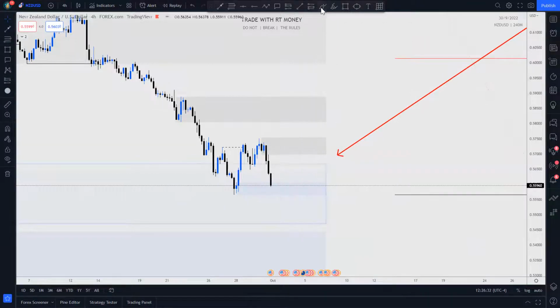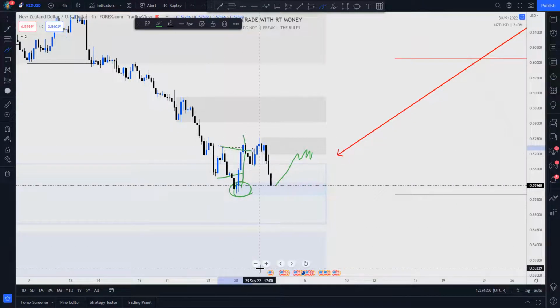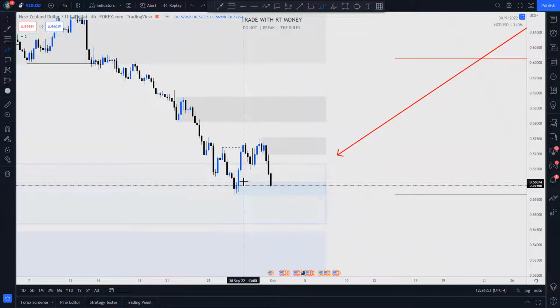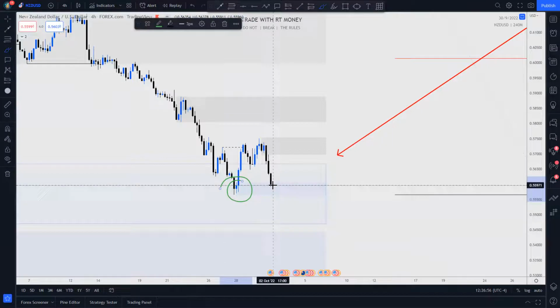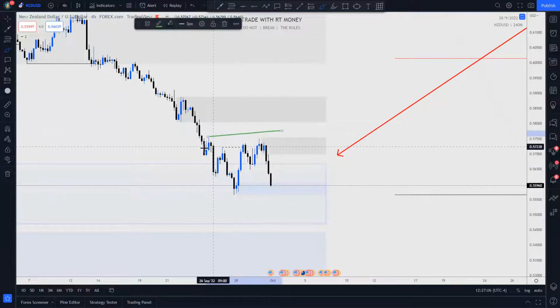All right, so if price does pull back up here, maybe we get bearish price action. If we get this, because this is an unmitigated zone that actually swept on the way down. All right, and we moved up, we pulled up past the pullback high. So as soon as it does that, your eyes have to go here, and you want to see if this low will hold. It did get a break and close above this one, but it didn't break this supply zone here. We went deeper into it and finally had an internal break to the downside.